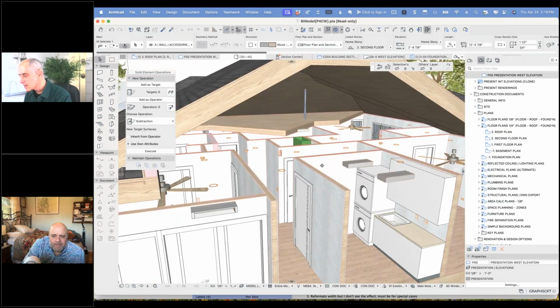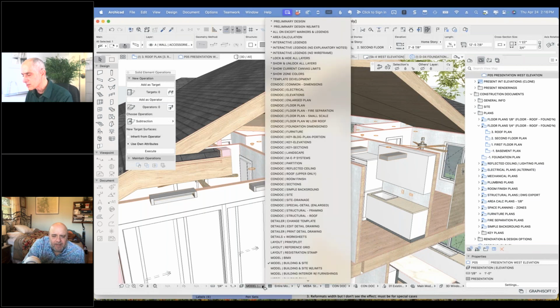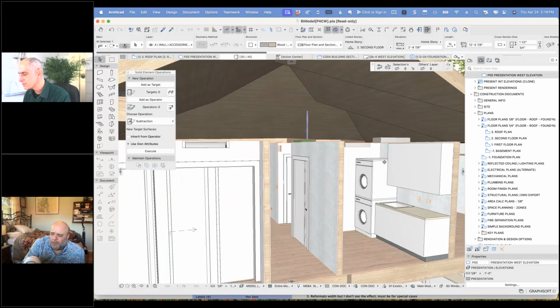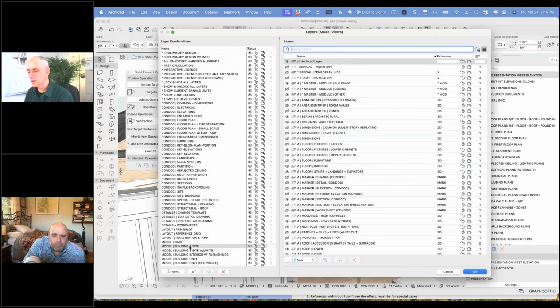Okay, and we're not seeing the ceiling layer right now. We're in model building and site. I turned that on manually there. So do you not draw the ceiling? No, I do. It should be available in the floor plan layer set. Well, this is model building and site. So use the condoc floor plan.